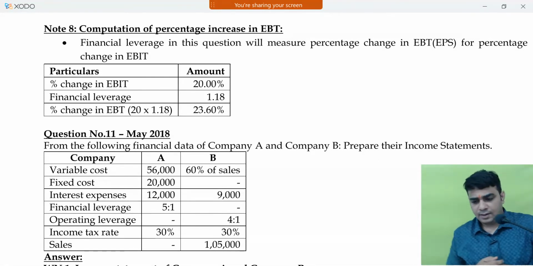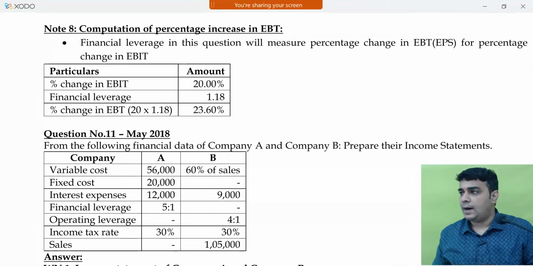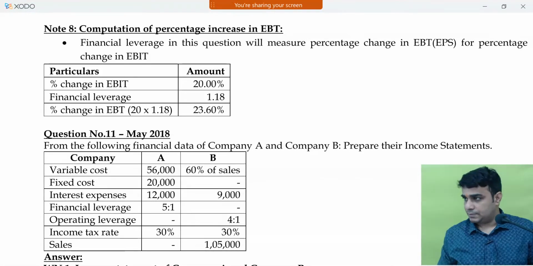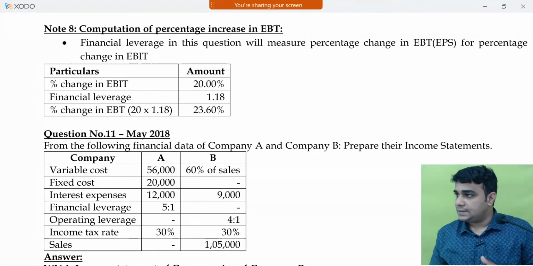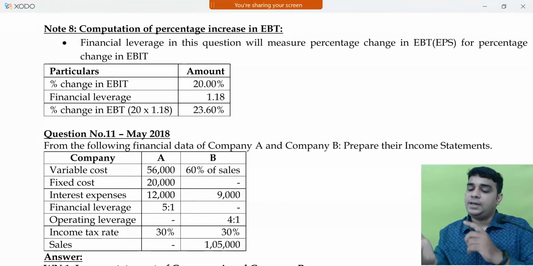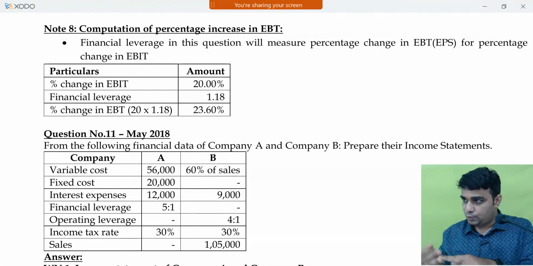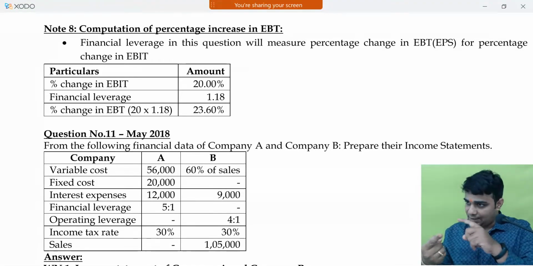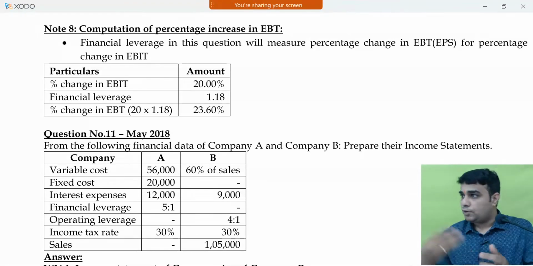Okay, I need to prepare an income statement. Income statement questions, when asked in exam, high probability, it's a missing information question because some of the data points would not have been given in the question. We have some leverages. So the rule is simple. If you have operating leverage in the question and you need either contribution or fixed cost or EBIT, one of the three you have, you will be able to calculate the balance. If you have financial leverage in the question, then you either need EBIT or interest or EBT. One of the three you have, you will be able to calculate the balance.